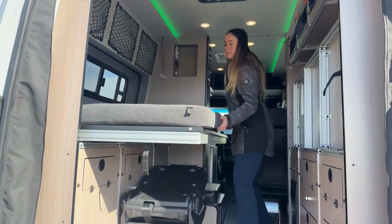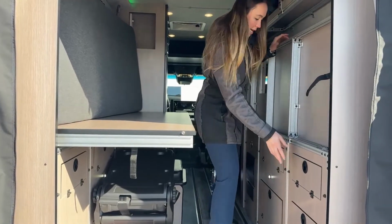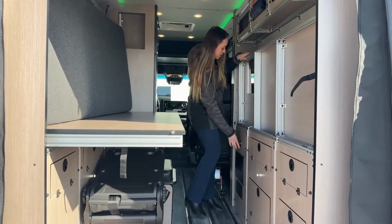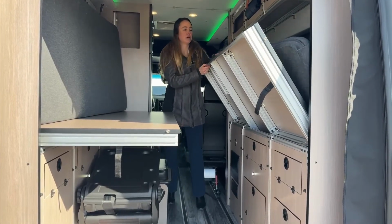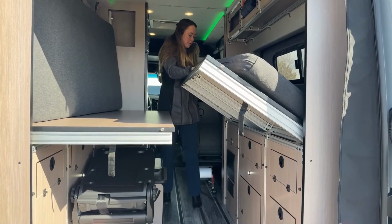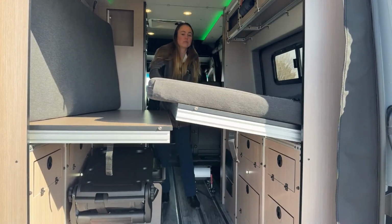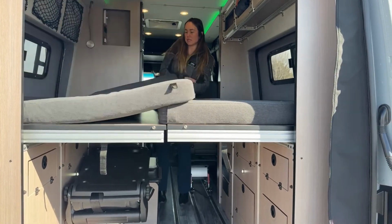So you can see the bed comes down. I like to just keep it propped up, at least one side. That one's ready. And then I'll put this one down. Just gotta shimmy the bed a little bit. There we go. Perfect. Now I can put it in place, set this one down.